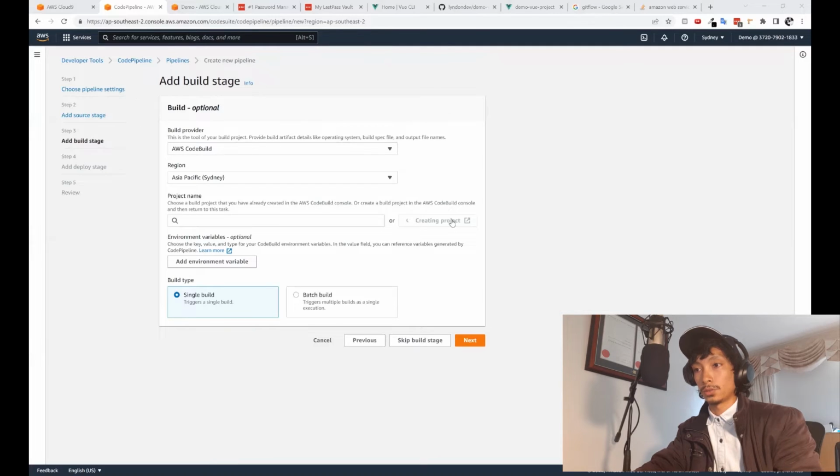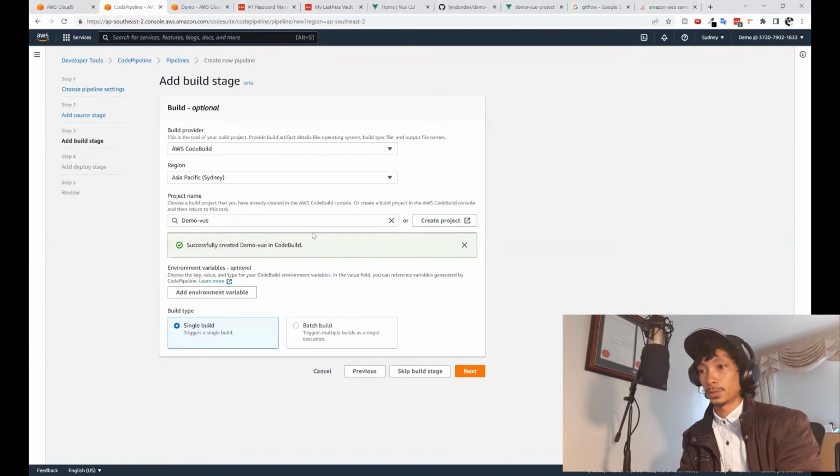Let's just use the service role. In this case, we'll use a build spec and we'll write that up later, and I'll show you how you do that. Or you can add in your own specific commands to build. Okay, let's continue. So we've made demo Vue single build.